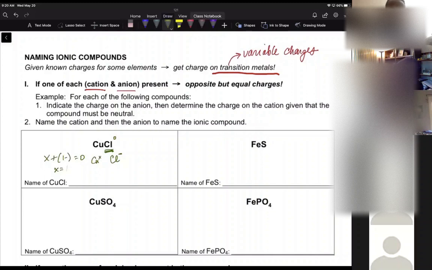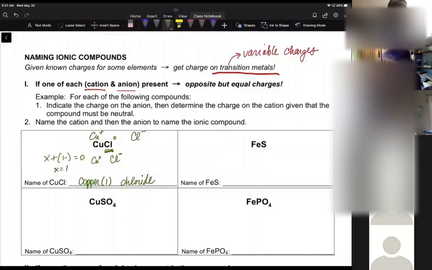Right, X equals 1. So this must be a copper +1 together with a chloride. And remember, in our naming system for the transition metals, the variable metals, we need to use the Roman numeral. So this is going to be copper 1 chloride. Going from the formula to the name requires that you figure out what charge it's carrying and give that as a Roman numeral, but only if it needs it, not for the simple ions.